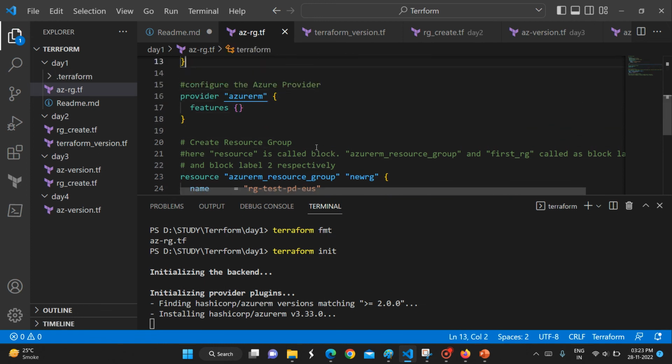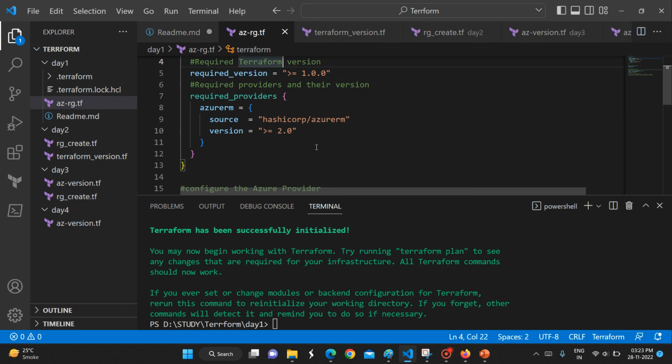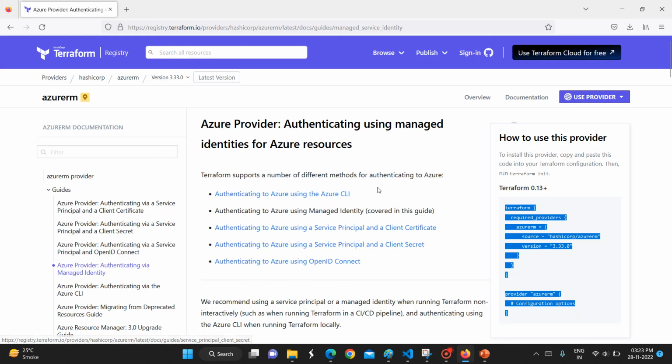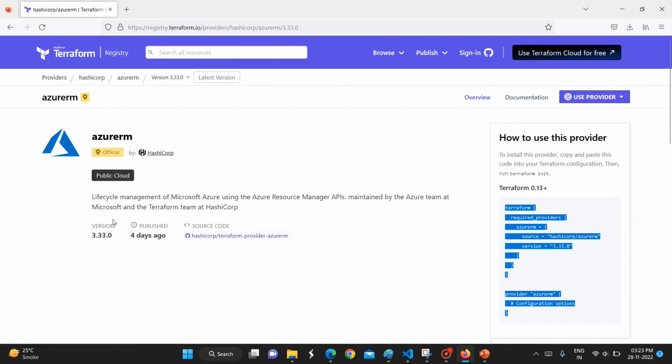You can see here I am mentioning version greater than or equal to 2.0, so it is installing version 3.33, which is the latest one. How can we confirm it? We can confirm it from the AzureRM page, which is showing version 3.33.0.